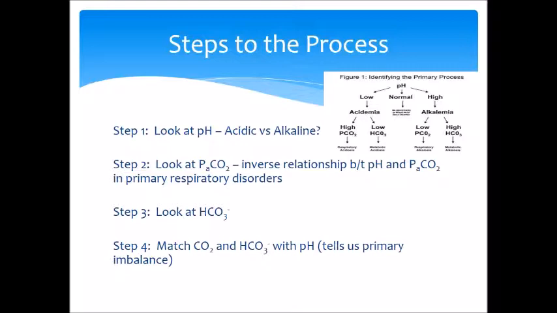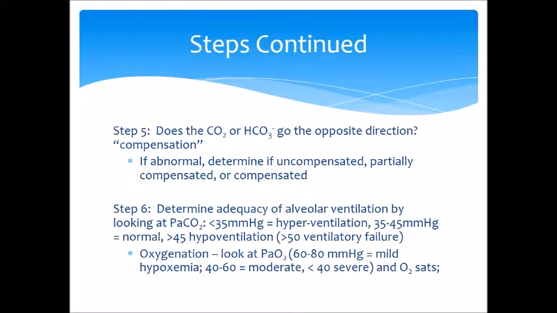The first thing we look at is the pH to determine if we're in an acidic or alkalinic environment. After that, we're going to look at the carbon dioxide to determine whether we're in a respiratory or metabolic condition. Then we're going to compare the CO2 and bicarbonate to make sure that what we hypothesized is going on is actually going on. Our next step is to determine compensation.